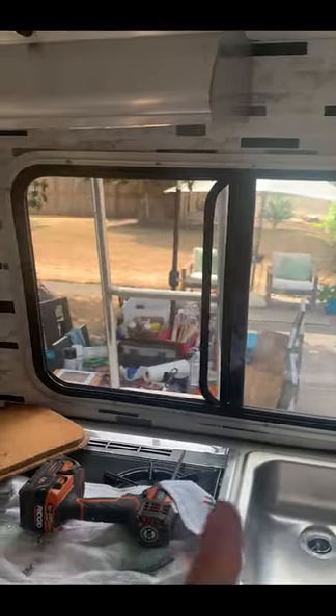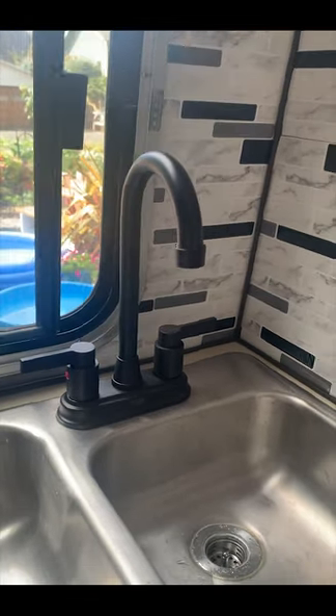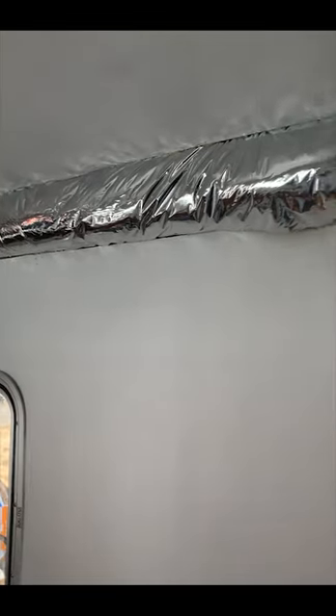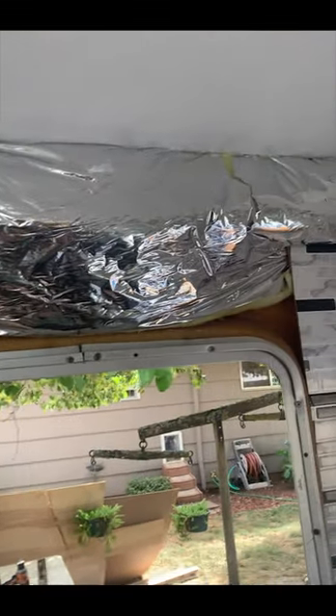I got a new toilet — look at that shiny new toilet, not even a turd in it yet! New faucet — that's leaking, we gotta fix that. Going to install a new light. We ripped out all the windows and put in a brand new window back here. This one actually opens — the old one did not. Got a new faucet, which was very hard to find in that size. Renovating an old motorhome sounds easier than it really is. That's new insulation I had to put up in a really weird space — I don't even know how to explain what it is.